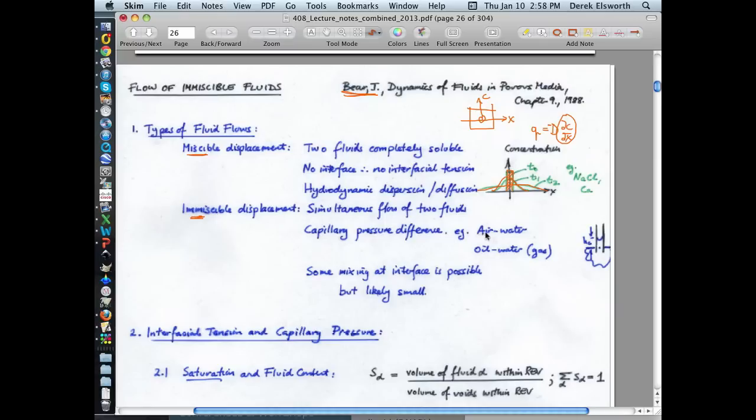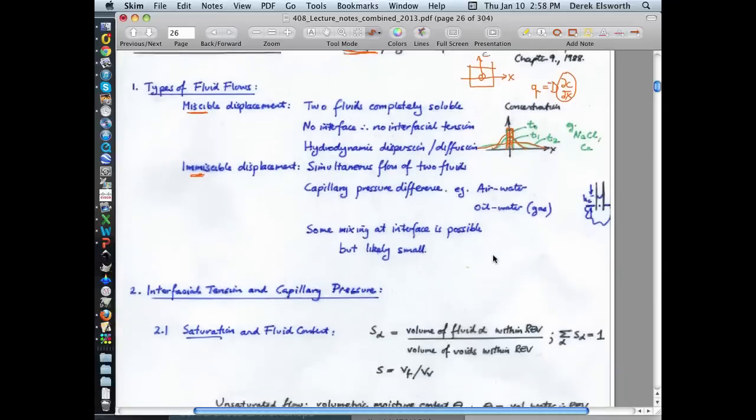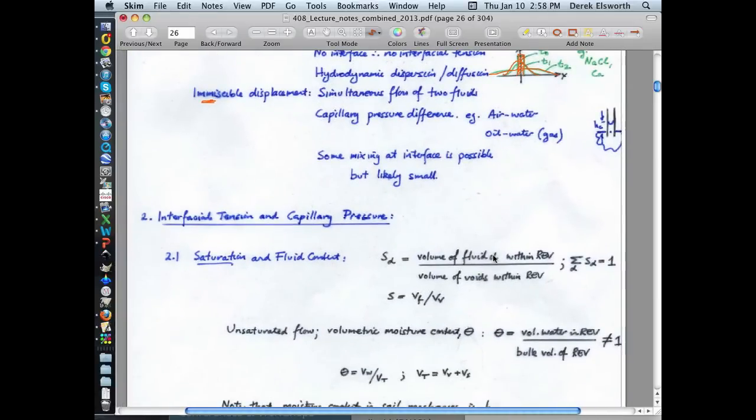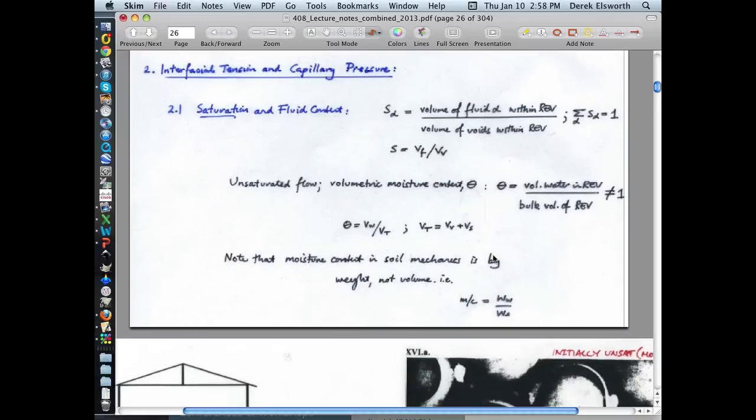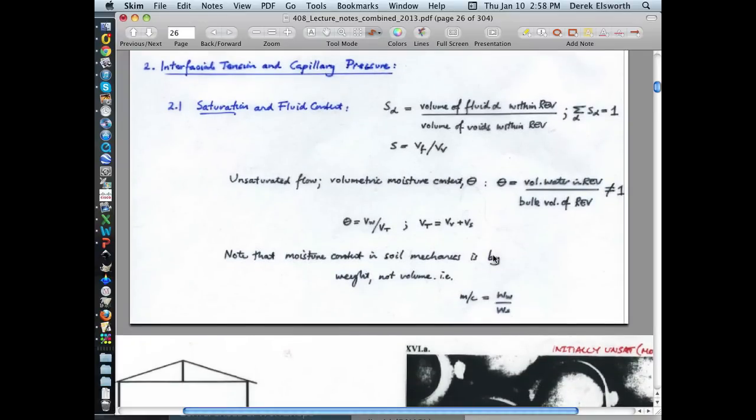If it is oil that you drop in here, then that won't happen. It will stay as a separate fluid. And basically that's the case that we're dealing with in this initial part in talking about these fluids. When we talk about real materials, porous media with water in them, we need to define things in an appropriate way. And so what we'll find is that there are a couple of important parameters that we'll use. One is called capillary pressure.